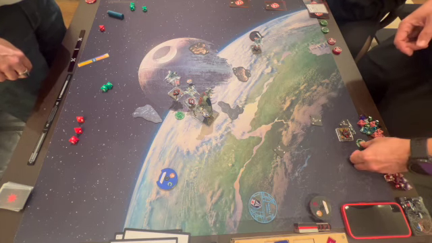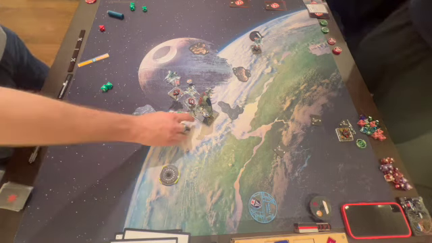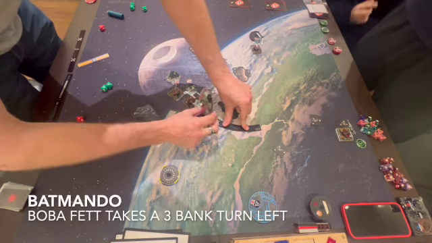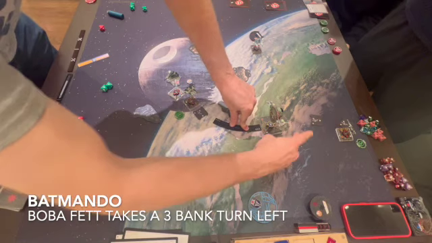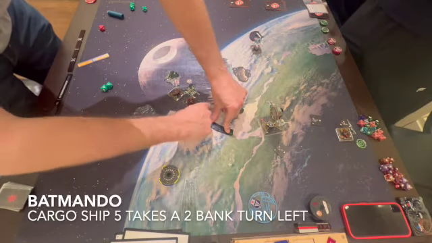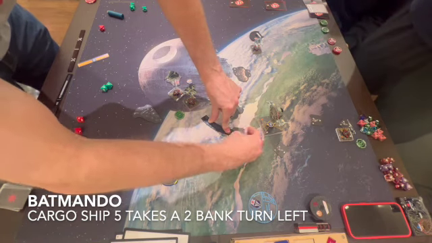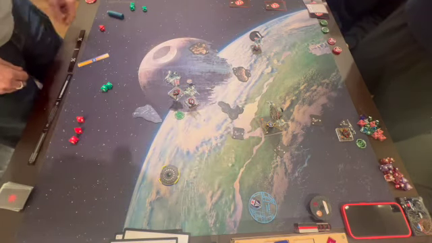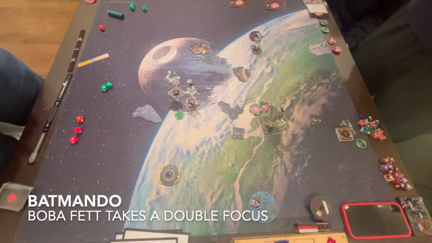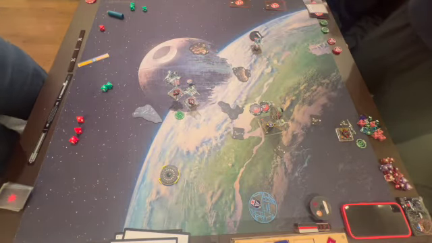I think there was some debate as to whether he goes ahead and barrel rolls and various other things, but now you can see that Boba here has taken a 3 bank turn left. I think Old Terok did not want to take that barrel roll because of the fear of a range 1 shot from Boba, or just not being able to finish up one of the cargo ships.